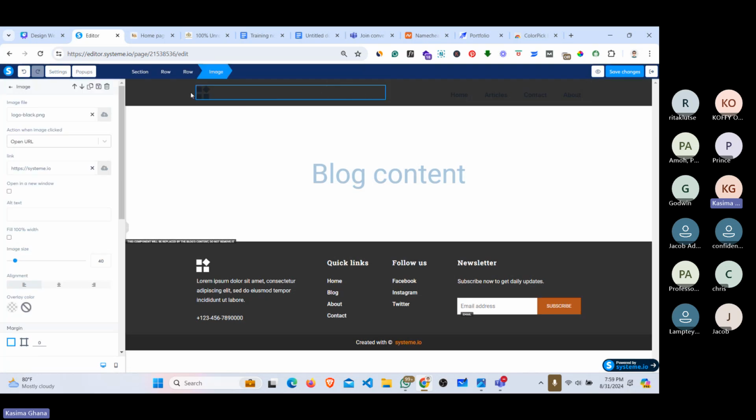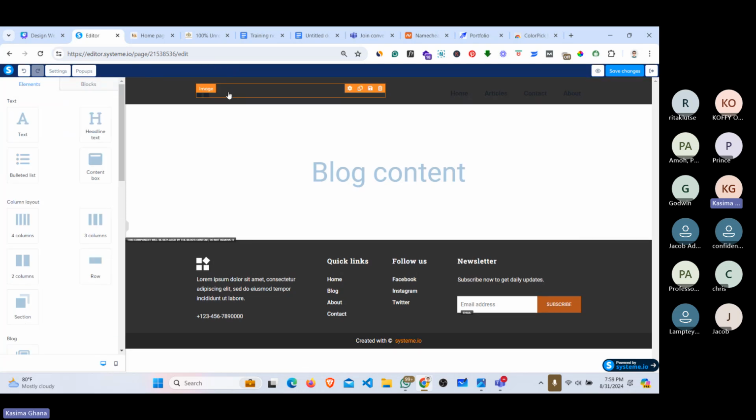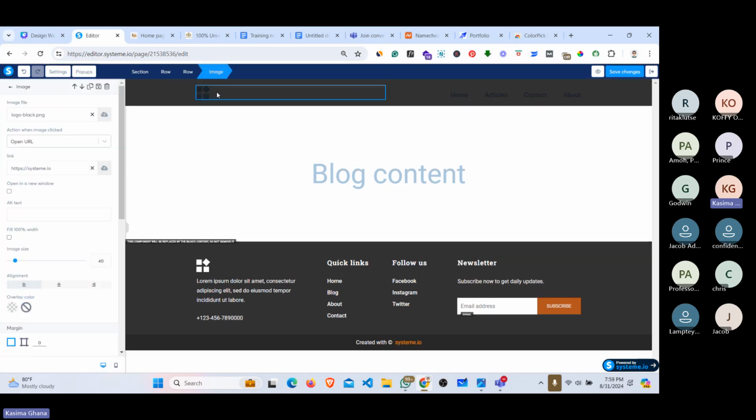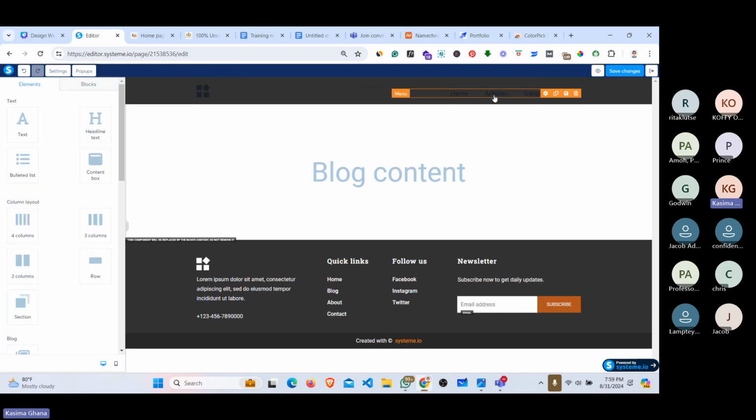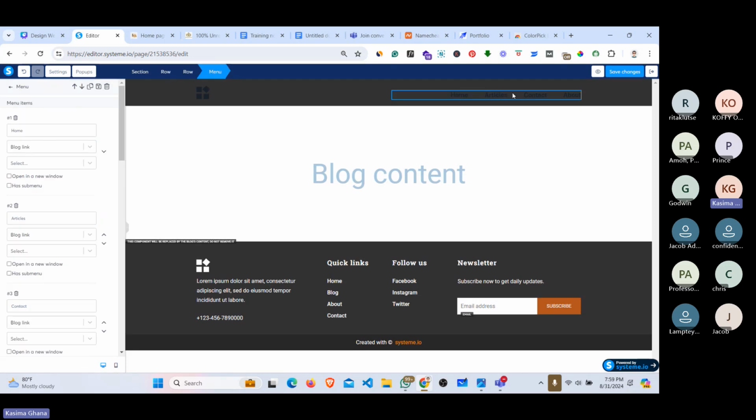So what we have to do is change this logo, which is the image, to the image that we have for our business. That's our logo. We need to put our logo here. Now, the menu must also be changed. How many menu items do we have?